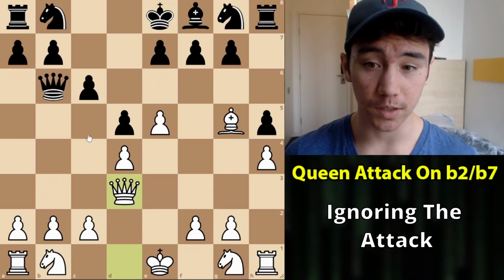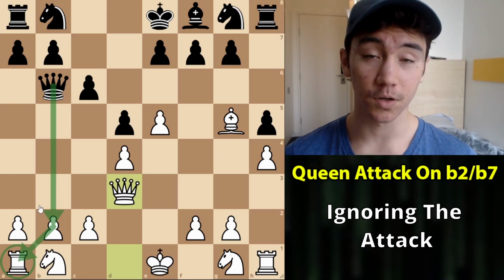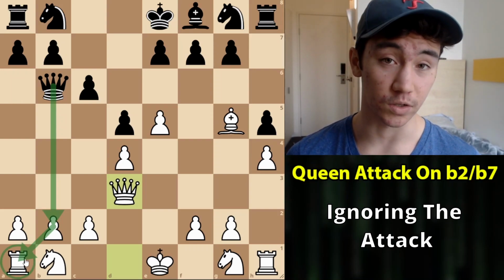which is why backing off, coming all the way back to this position, right, black has to be incredibly careful about taking pawns like b2, and furthermore taking on a1, because if you're not, you might just end up with your queen trapped in the corner.